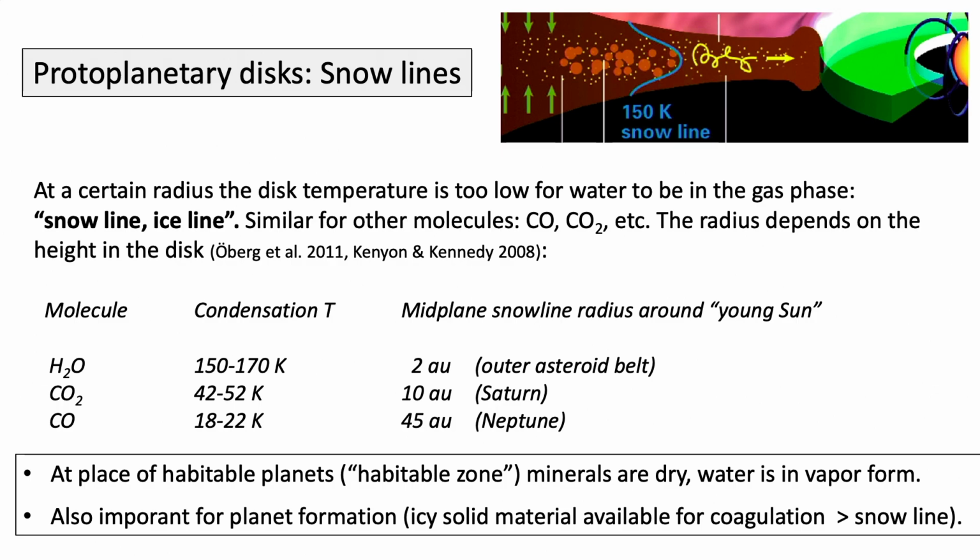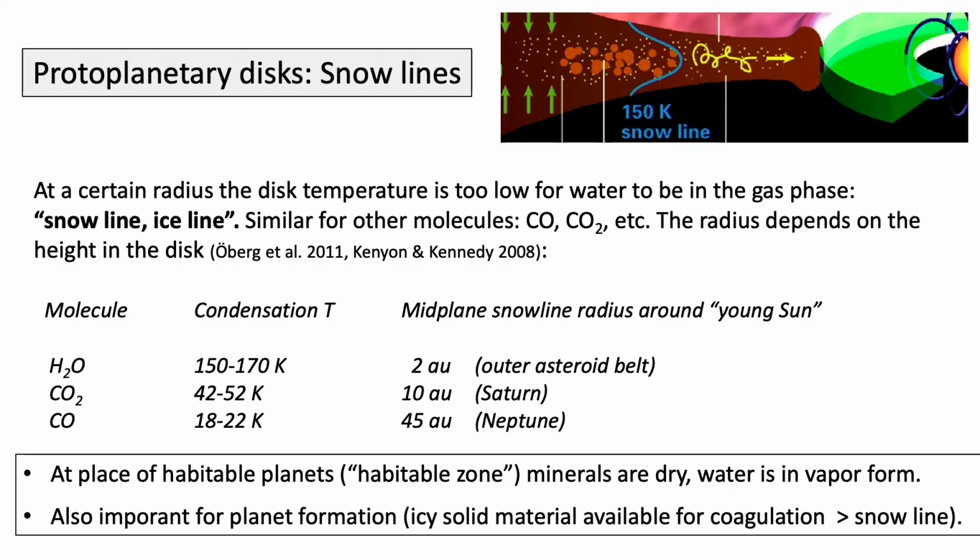So the corresponding radii in a typical T-Tauri disk are about 2 astronomical units for H2O, about 10 for CO2, and 45 for CO. Now that matters, especially when you look at H2O, at water. We have water on our Earth, right? It's actually not much. The Earth is a relatively dry planet. Nevertheless, we have water. But when Earth formed, it formed out of the solids. Now the solids had, when you look at this, where the ice line is for water, 2 astronomical units. At the place where Earth presumably formed, the dust was dry.